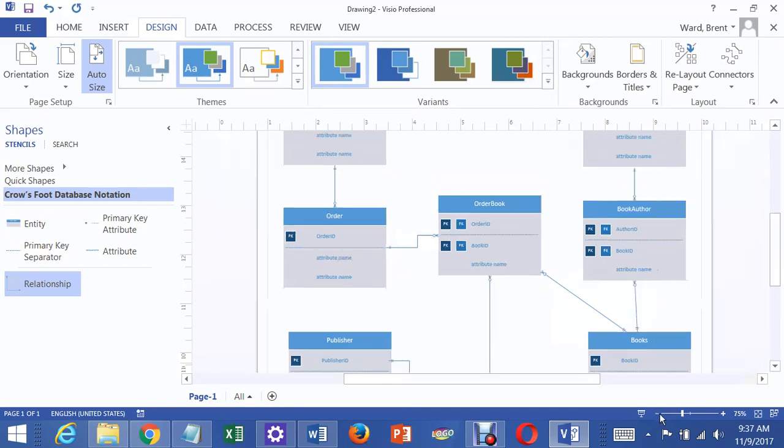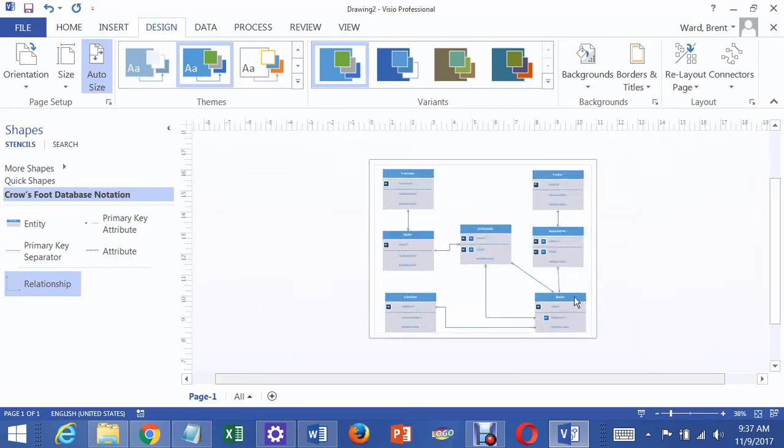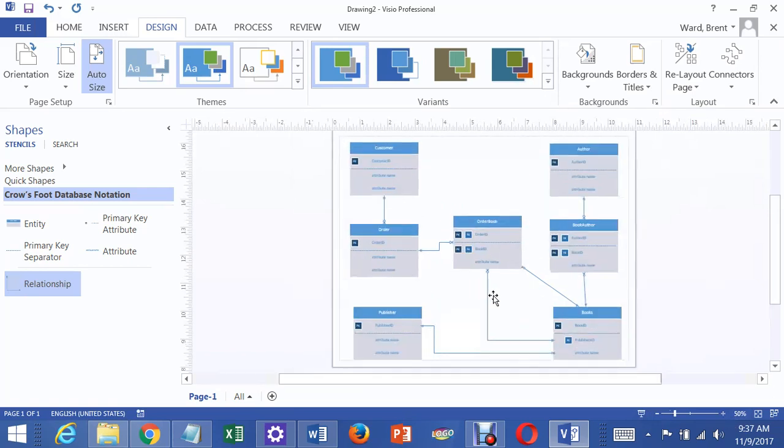Okay, so we put this together here. You see, in this case, each customer associates with many orders, but an order has only one customer. Each order associates with many book order entries because this is a junction table joining this order with this book. The order to book is many to many. Junction table, many side here on the foreign key side.